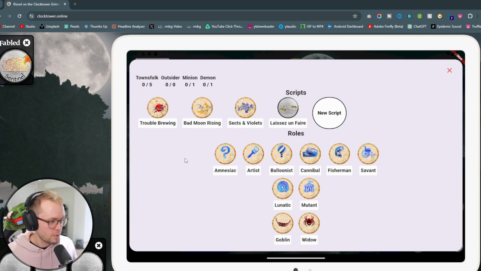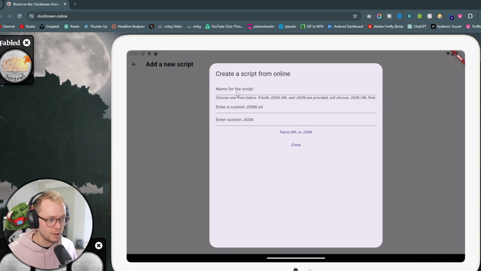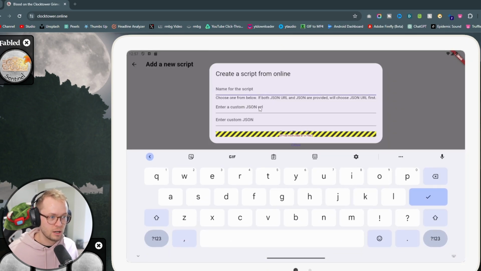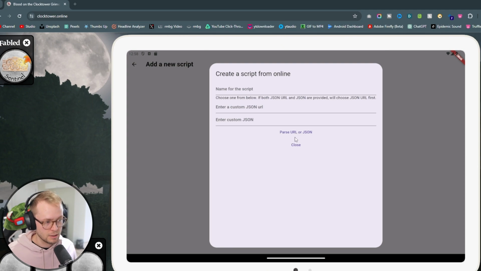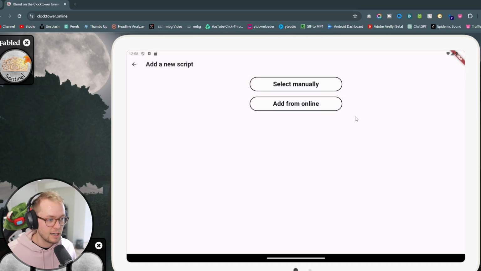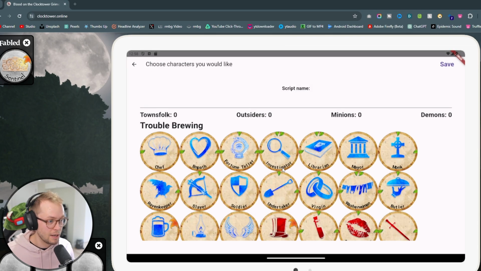for a smaller group of people, but I even made it so you could import scripts where you could add them from online using JSON, or you can see I have an error there, but whatever, not a big deal. From a URL, or from just JSON itself, and then name the script. And once it's been pasted, you can go ahead and click this and it will parse it for you, and then make a new version of that script so it'll show up here, or you can create one manually.